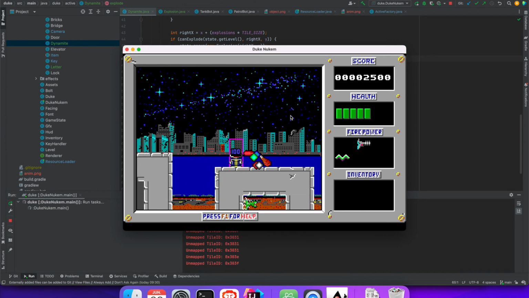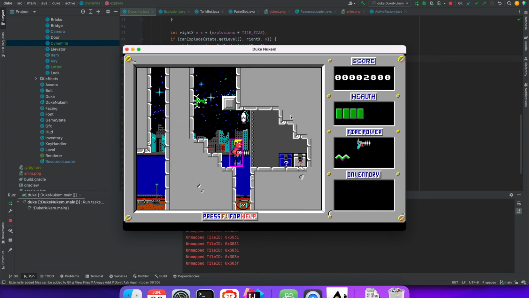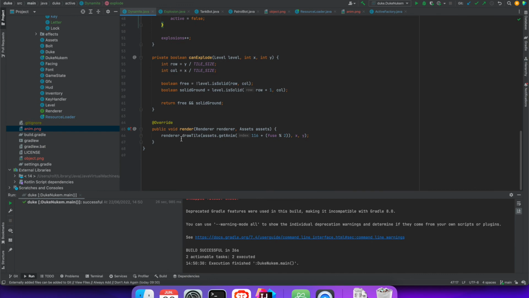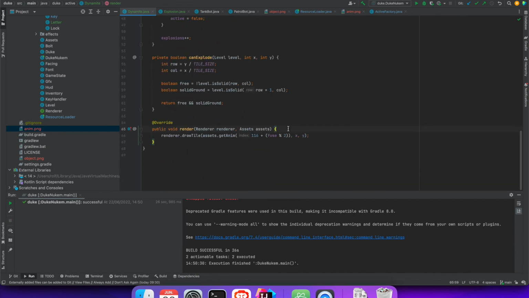So yeah, I think the explosion graphics are still not the correct ones. But I guess we should not render the dynamite itself while it's exploding. So only render the dynamite if the fuse is greater than 0.